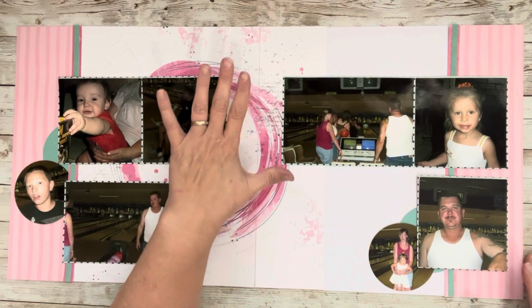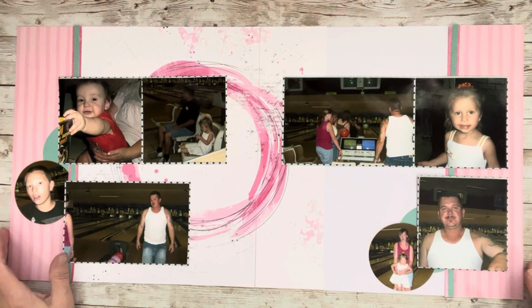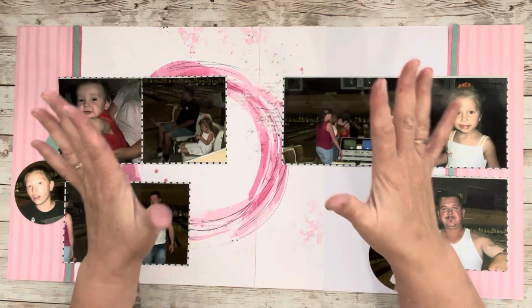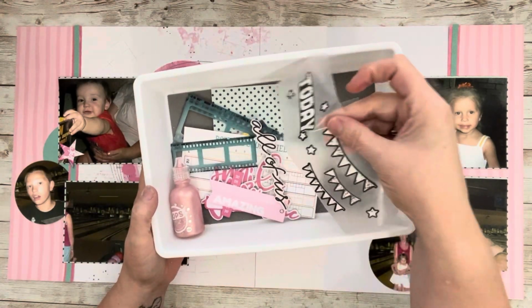I have used my Spectrum Gardenia. I did the page kit. You saw what I did when we first started, before day one even started. I showed all the page kits and what was in each one. We made them together because I appreciate you hanging out with me. All right, so I have all my photos down. I have my base. That's what I like to do. And then I have some goodies. We're gonna play. Some of these are from my binder.